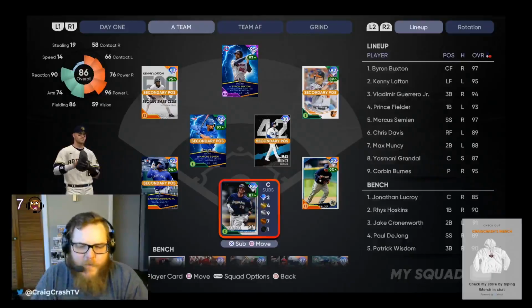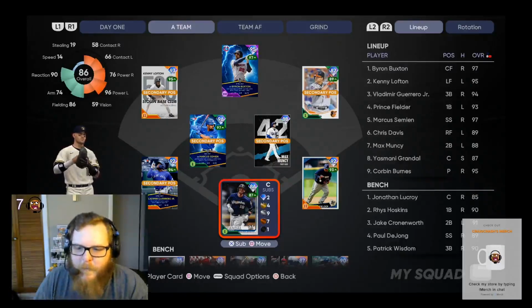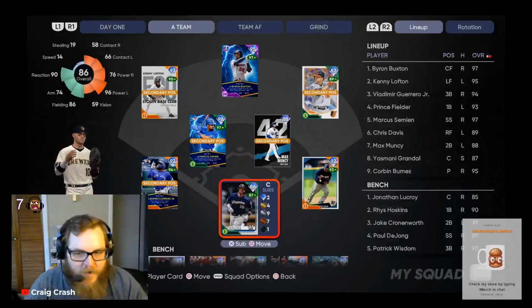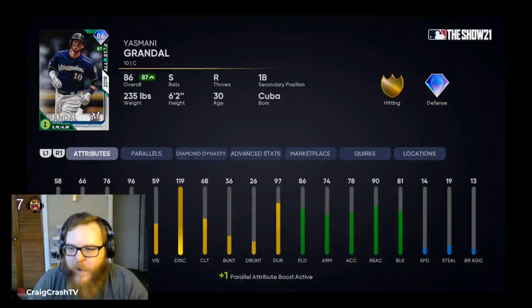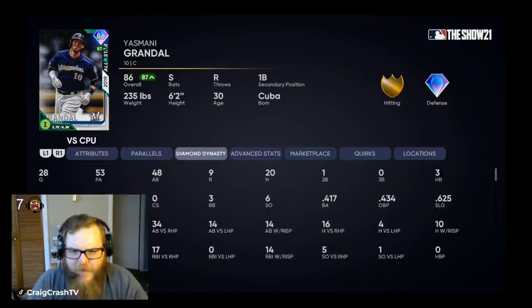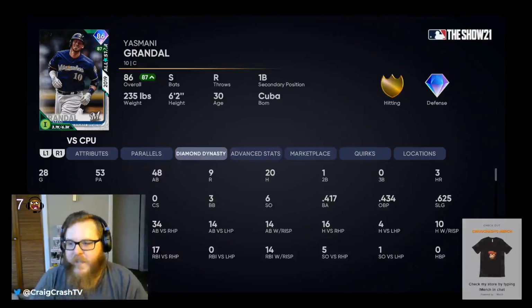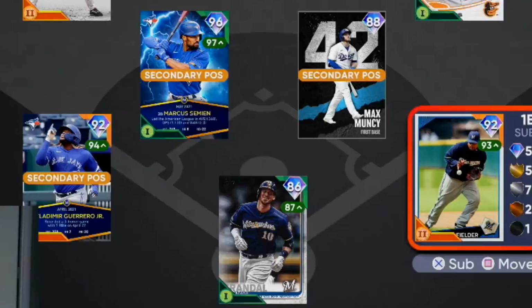Finally, I can't remember if we had a diamond catcher during the last pack opening, but I don't think that we did because I just recently got the Yasmani Grandal, and I have been absolutely destroying baseballs with him at the moment. Looking at him, I've hit .417 with 3 homers, 17 RBIs in 28 games, 53 plate appearances. He's absolutely been a monster. Prince Fielder, you already knew I had him over at first.